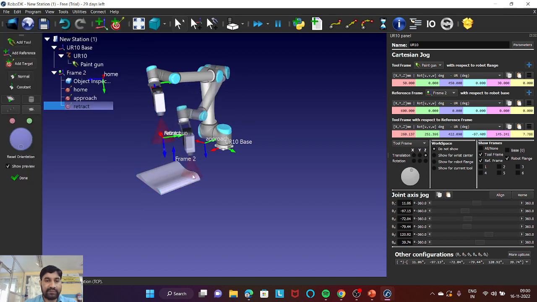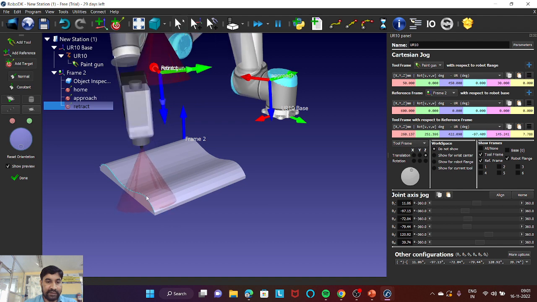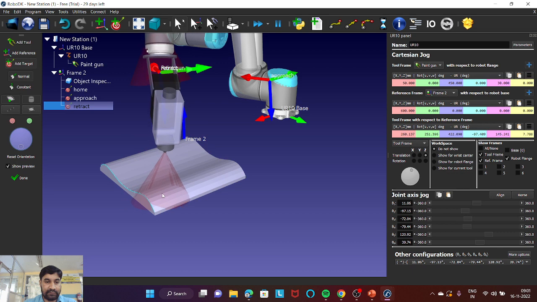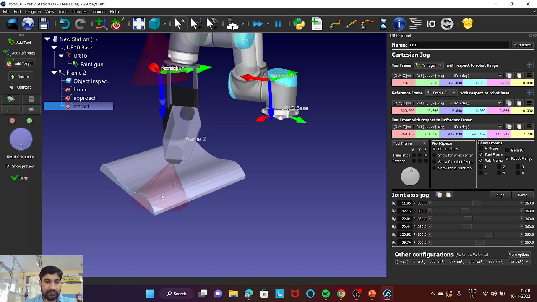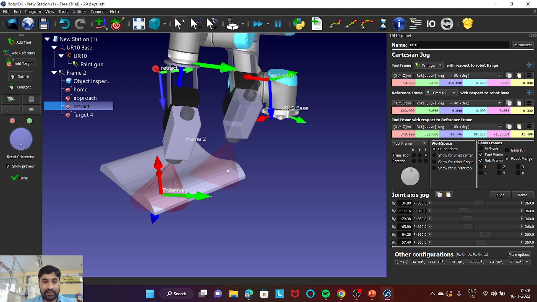Now, if you press on object here, it will create the target automatically. So I'll press here. This is my target 4. This is my target 5.